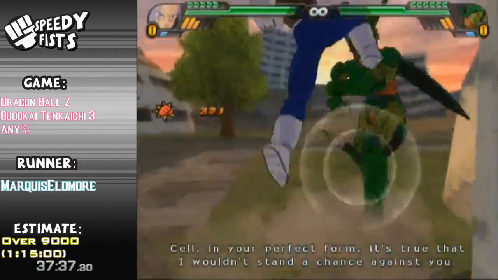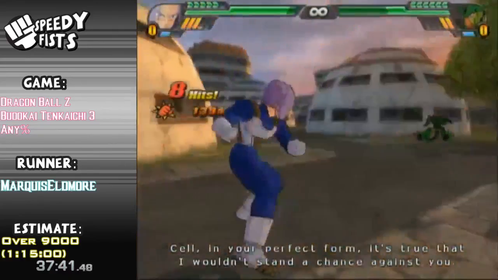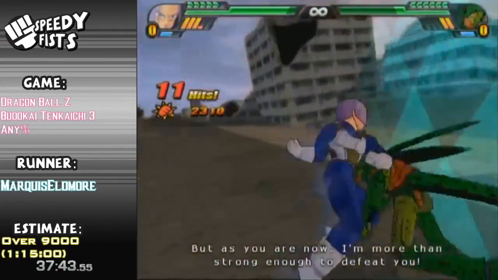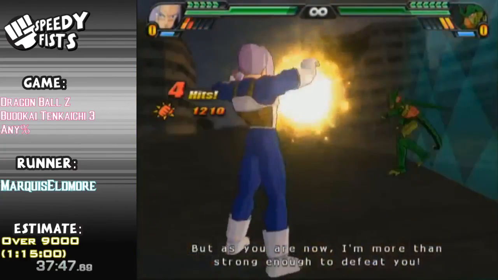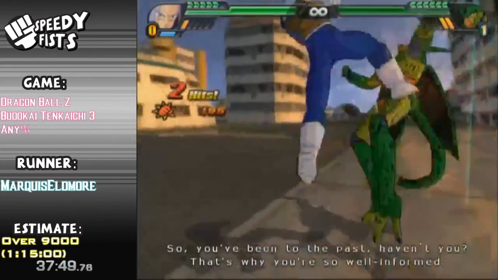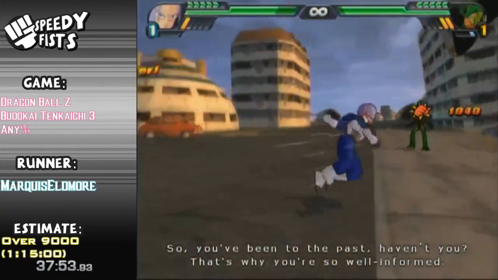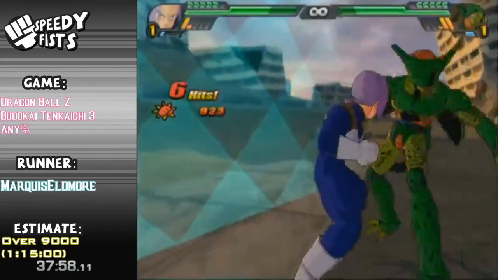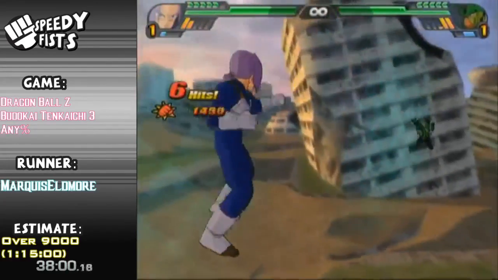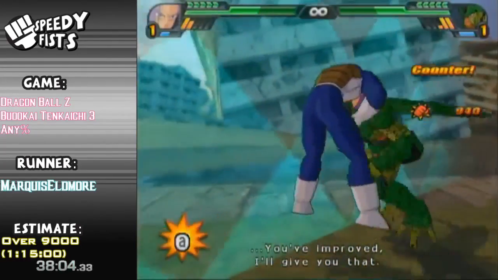So, in your perfect form, it's true that I wouldn't stand a chance against you. But as you are now, I'm more than strong enough to defeat you. So, you've been to the past, haven't you? That's why you're so well informed. I'll give you that.